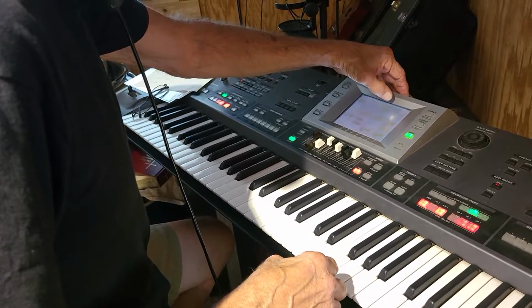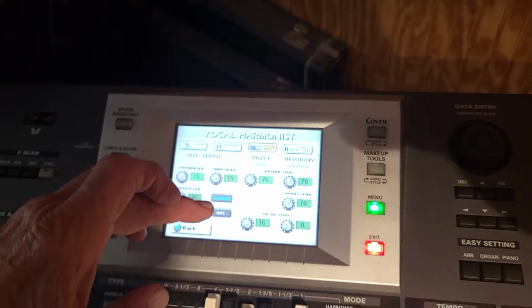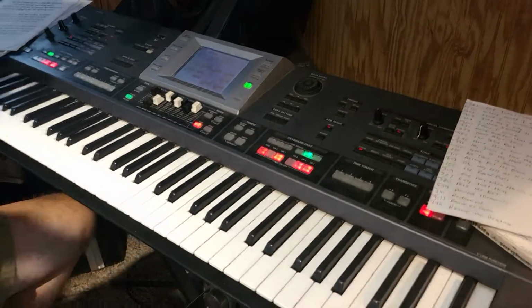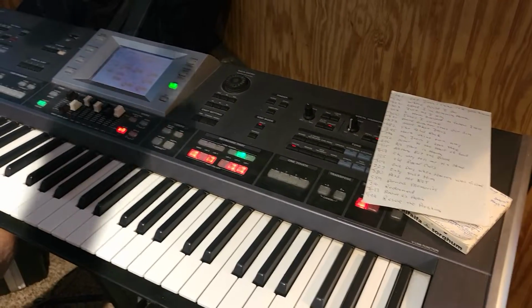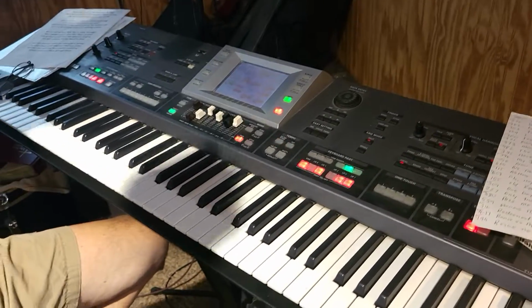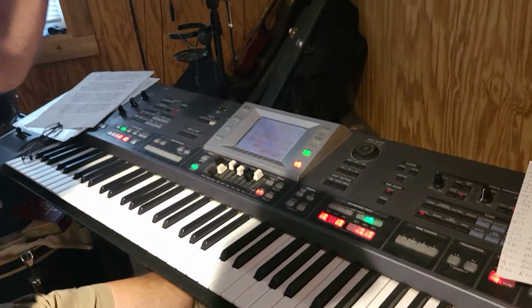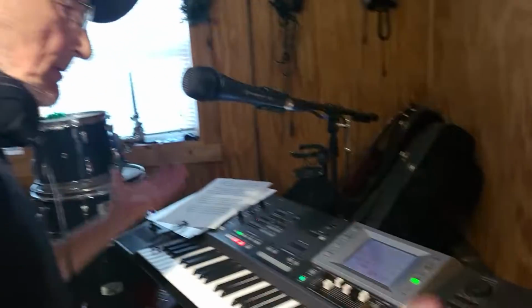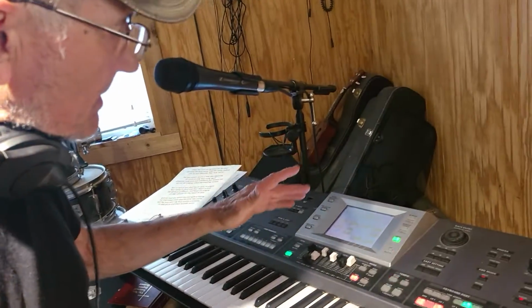Vocal effects. And it's got all these, the sustains, outputs, the reverb level, the delay level. When it's in here you can hear the delay, because in stereo it goes from one side to the other just a little bit. You can just have a little bit of delay to fatten up your voice. You don't want it to echo a whole bunch, but it's just all kind of tricks you can do to make that good sound the way you want it.